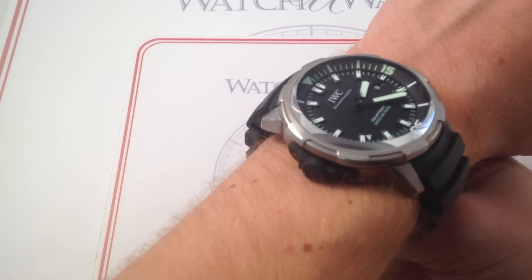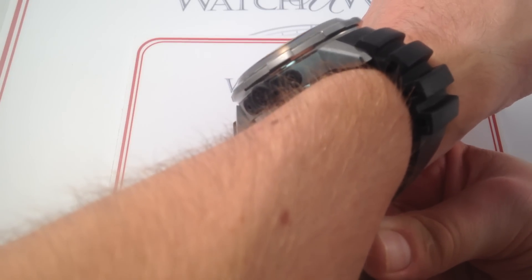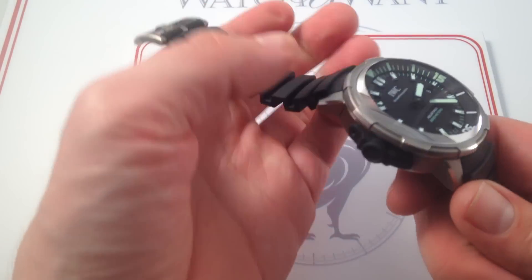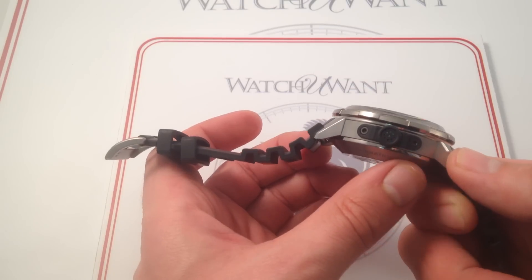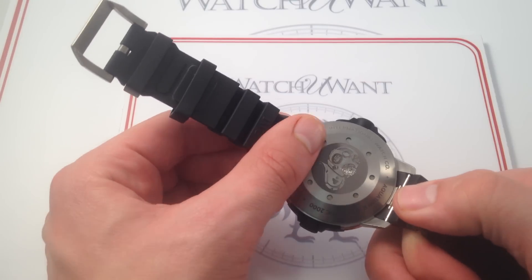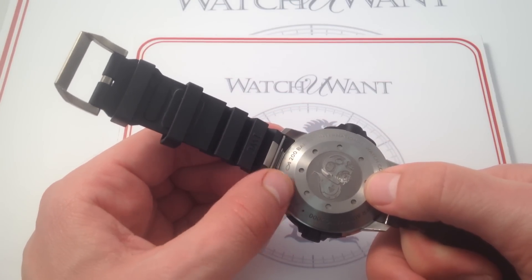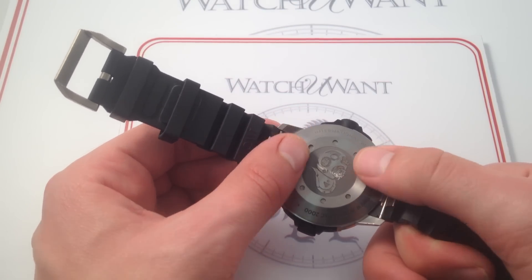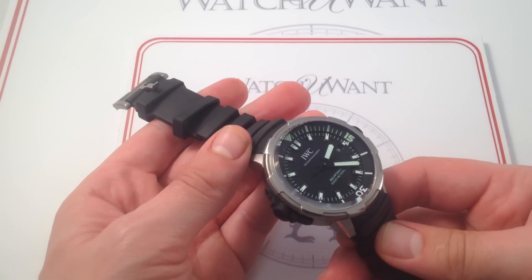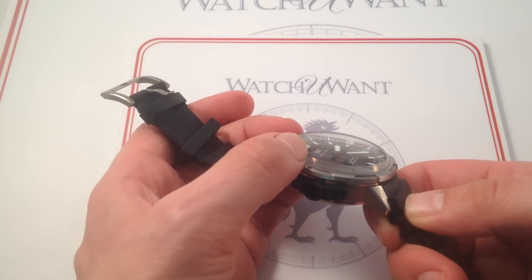This is the hardiest IWC AquaTimer, and you can see that in the pleated bellows of this comfortable natural vulcanized rubber strap, and the practicality of this pin buckle in matching sandblasted titanium. The chunky construction of the case — every facet of it thick, machined, purposeful, and tool watch-like. A solid caseback blazing with the image of a vintage diving helmet. IWC knows they can't have a sapphire here on a watch that's water-resistant to 200 bar or 2,000 meters, but they give you something fascinating and romantic to look at. That attention to detail is evident throughout, continuing to the over 5-millimeter-thick sapphire crystal on top.